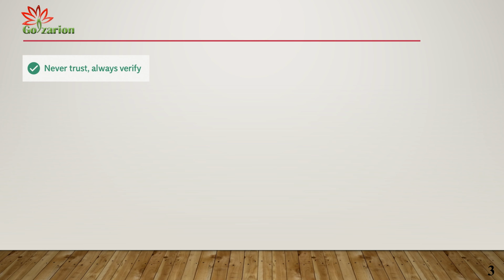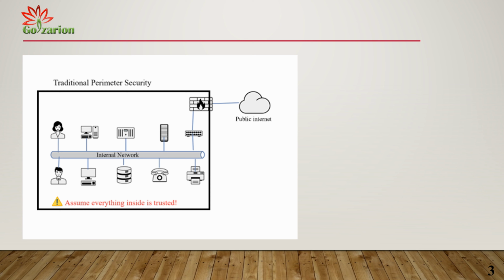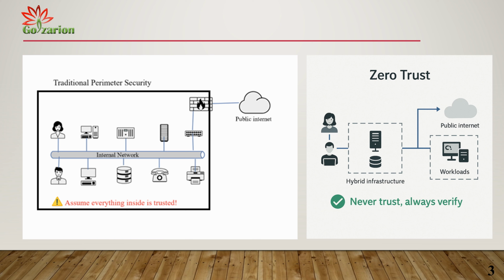For years, traditional perimeter security gave us a false sense of protection, but the truth is, attackers are constantly finding ways to exploit those outdated trust assumptions. Today, as more businesses migrate to the cloud, manage hybrid environments, and collaborate with third party partners, the risks and responsibilities have grown significantly. In this video, I'll walk you through how to put Zero Trust into action, with the focus on Azure and the broader Microsoft security ecosystem.